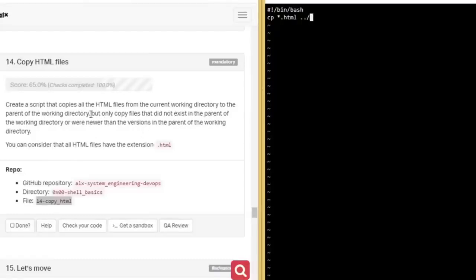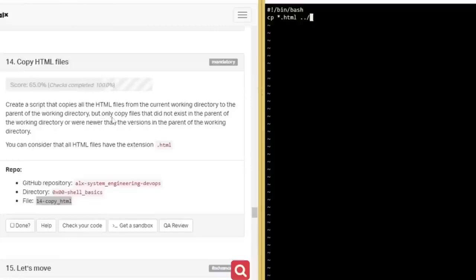It said, but only copy files that did not exist in the parent of the working directory. Right now we have copied all the HTML files by using our wildcard. But there's a clause.